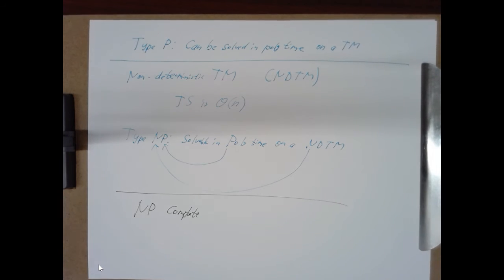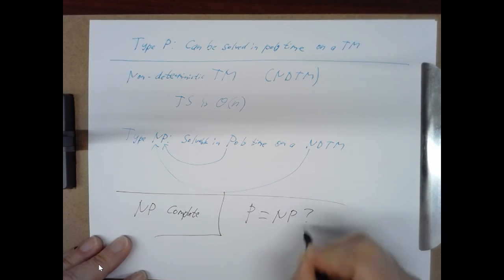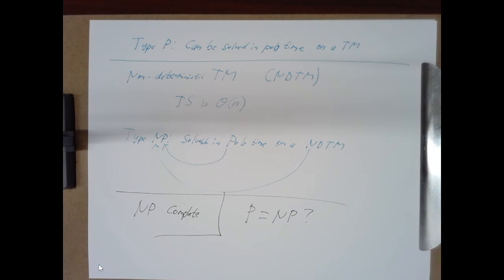So here's the thing. If you can find one NP-complete problem that you can solve in polytime, you can solve all of these in polytime. So the long-standing question is basically whether P and NP are the same thing. And this is one reason people are so anxious to try to find a polynomial time solution to traveling salesperson, because it's one of the easier problems to pose. And amateur mathematicians, computer scientists, whoever, are constantly working on this and coming up with proofs one way or another that you can or can't do this.